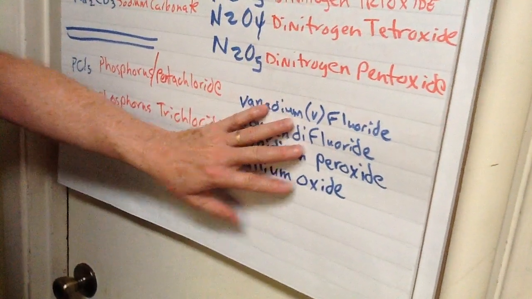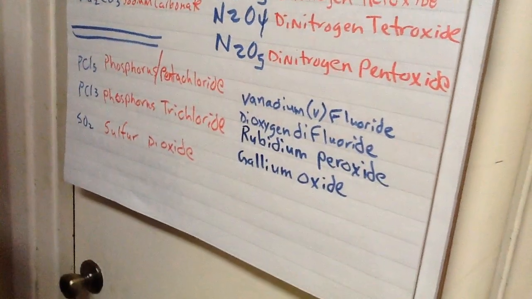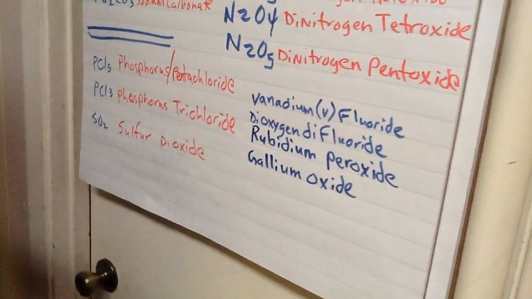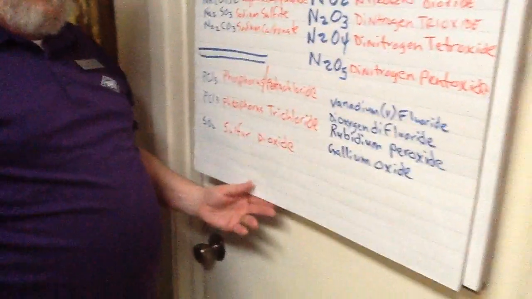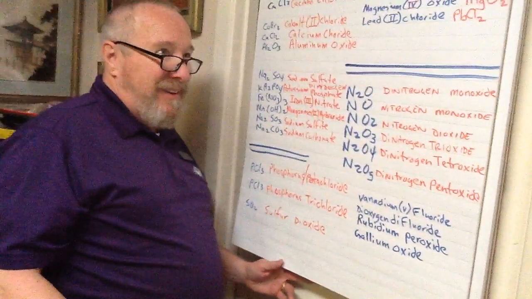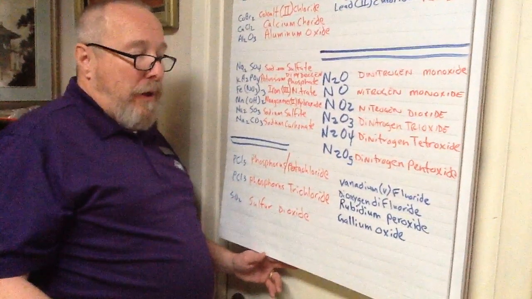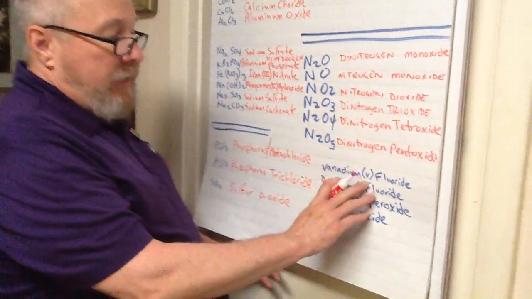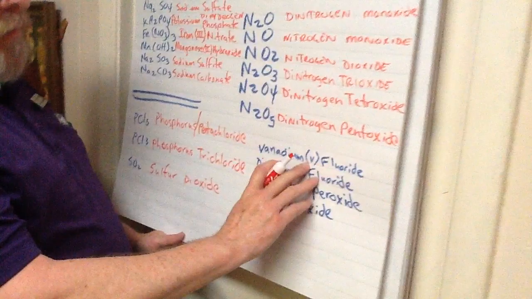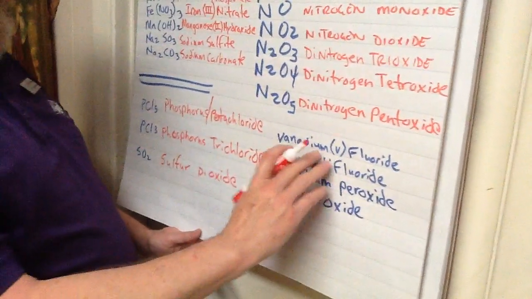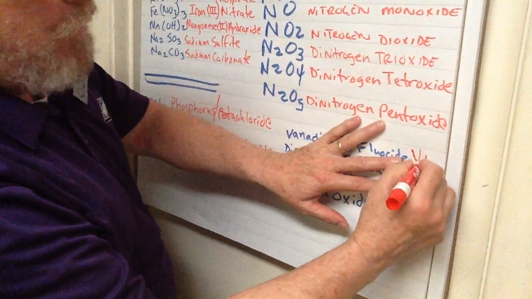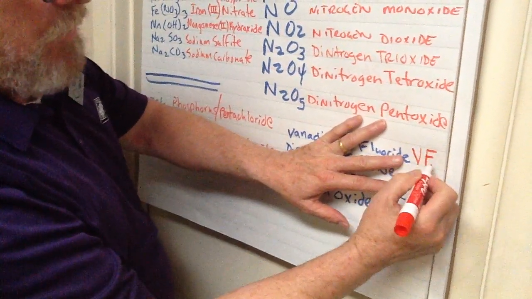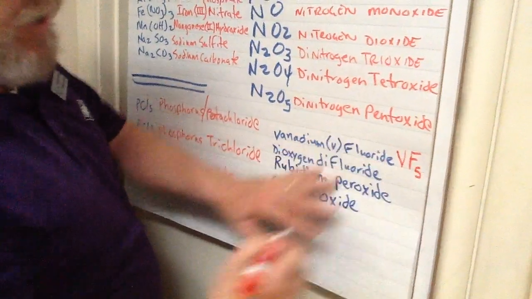And then, in addition to being given a compound, you also need to be able to work problems where given the name, you can work backwards to the formula. Now this isn't entirely fair because this is more an ionic compound, so I don't know why it was included in the lecture notes. So this is vanadium 5 fluoride. We know with the Roman numeral there that it has a valence of 5, so I need 5 of the group 7 halogen fluorine. So it would be VF5.